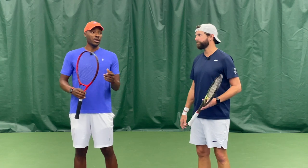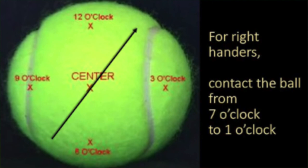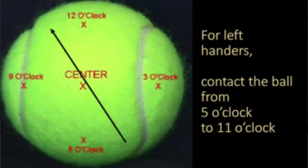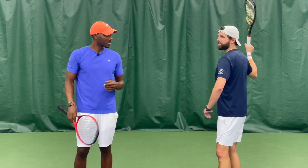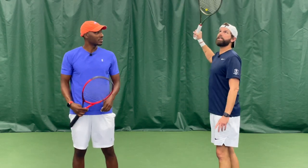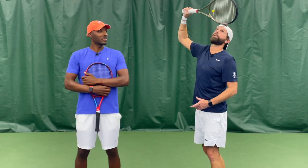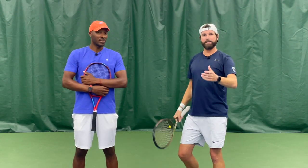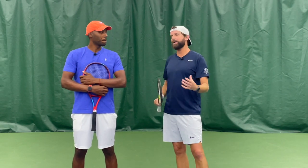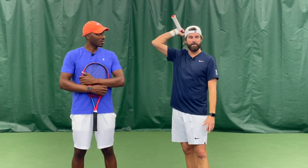If we're on the ad side, we'd probably be working like seven to one — so you're still working underneath the ball and then working up past it a little bit. This is important to really focus on because we focus so much on what the racket is doing, keeping the body sideways, the racket drop. If I start here and toss the ball up and make contact with my racket working from low to high, making contact from seven to one, it's going to get topspin. I've got to be able to see it and feel that before I worry about all the other moving parts of the stroke.